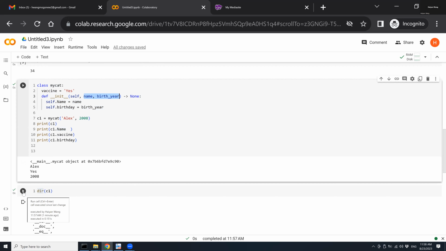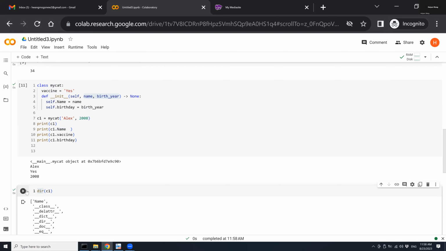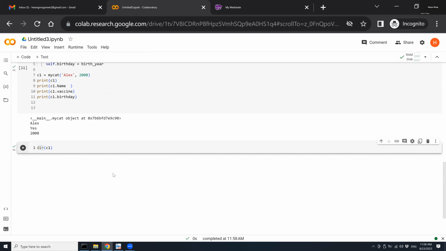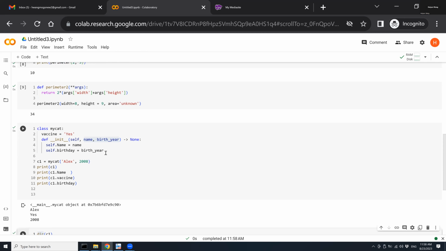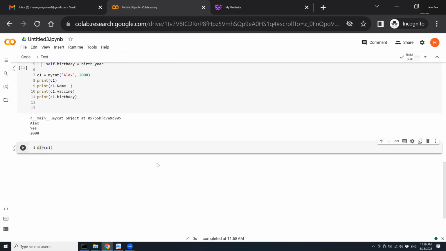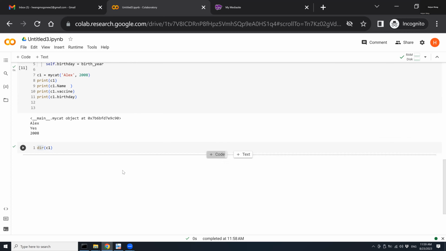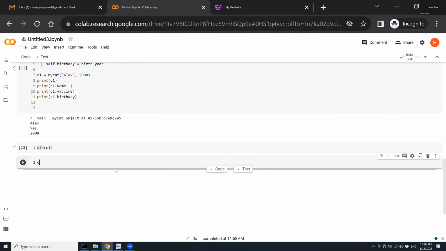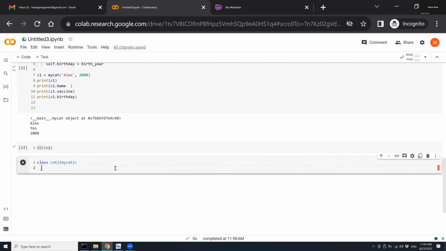Let me try to remove this one. I don't want this one anymore. Oops, sorry, I want to remove this one. So let me define another class, and this class, I will extend my cat. So what I want is to define a new class. Class, and this time call it cat2, okay, a new class. And this class extends my cat. And then afterward, let's do this. And inside of this extended cat2 class, what we want is to put a gender.